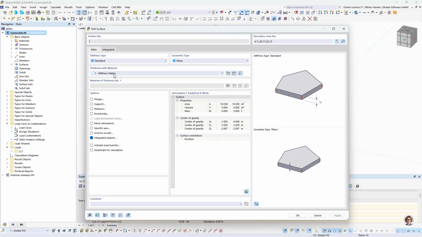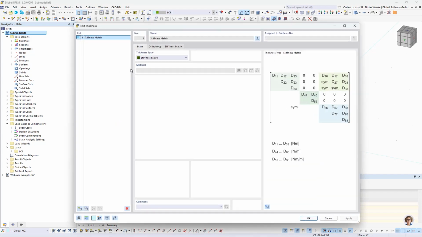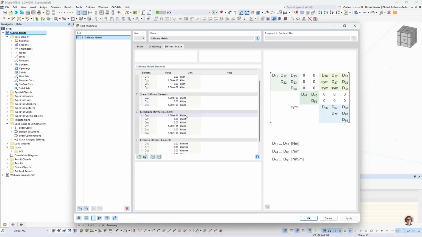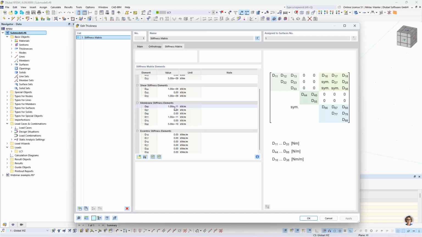So let us have a look into the stiffness matrix. And we will see that the different stiffness coefficients are set to a really high value, like 1e+10 or 5e+9, or maybe here also 1e+11.